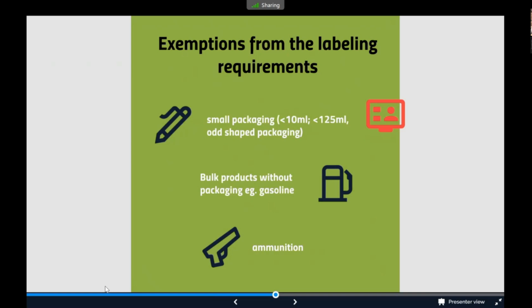But now, with the new revision, these smaller than 10 ml packagings are also allowed in certain cases for consumer products. So there is a new rule on this, but we will come back to that with a new webinar. Some rules for bulk products without packaging, of course, and some exemptions from labeling for instance, ammunition.